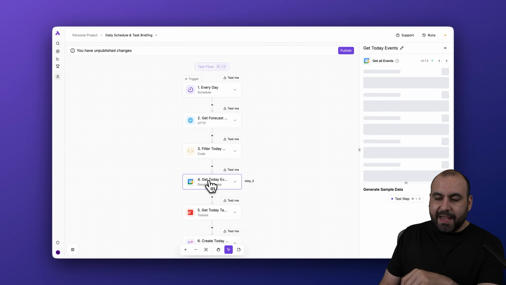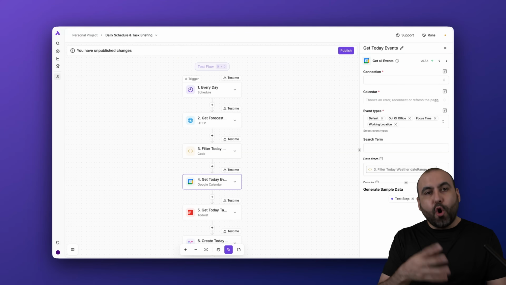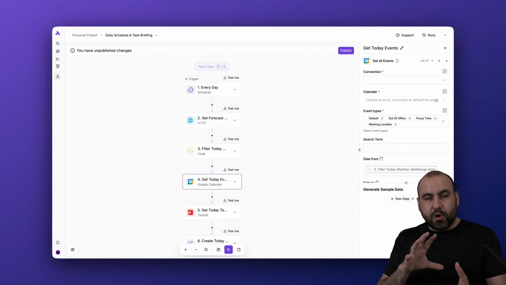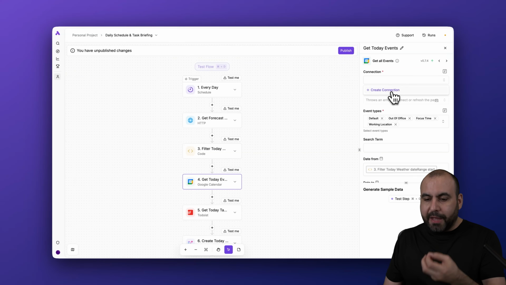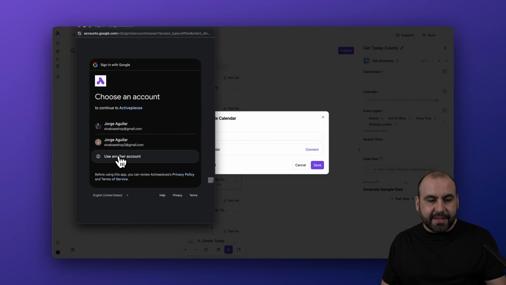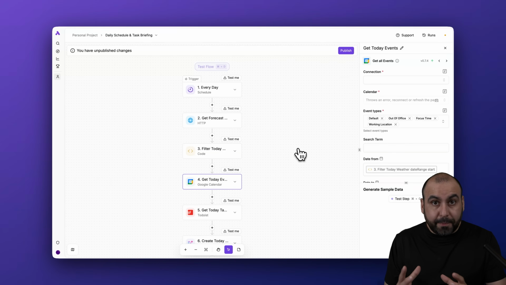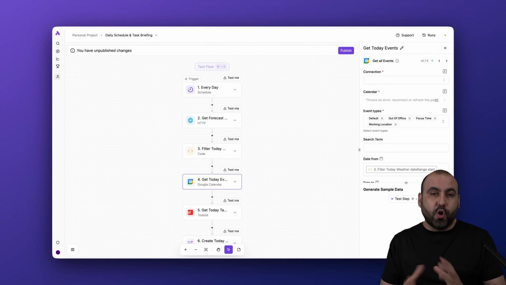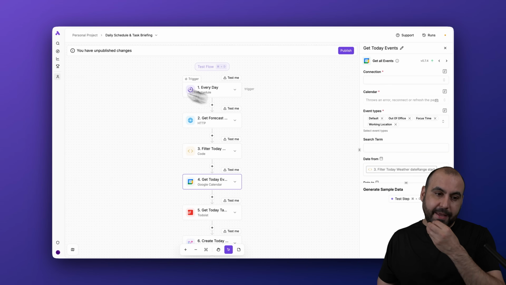Now, one of the cool things I like about this is that you don't need API keys to, for example, use Google. Some of the open source systems do require that you go through that process to set up everything on Google, get the API keys, and set this up. In this case, you don't have to do that. You can go ahead and create a connection. Go ahead and connect right now, and it'll just go ahead and select the account and log in, and you'll be able to connect, which is super practical because in other type of systems that are open source, you might need to set up every single piece up. So it's a big hassle.